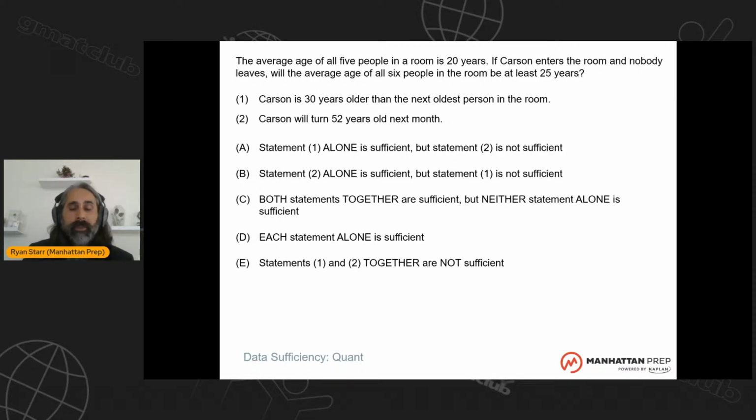They'd require formulas, they'd require quantitative knowledge. They test things in the same sort of way that quant problems will test them, right? You can imagine a quant problem much like this, in which instead of setting it up as data sufficiency, they just give you one or both of those pieces of information in the body of the problem, all right? And that's going to be one of the big themes on data insights as well.